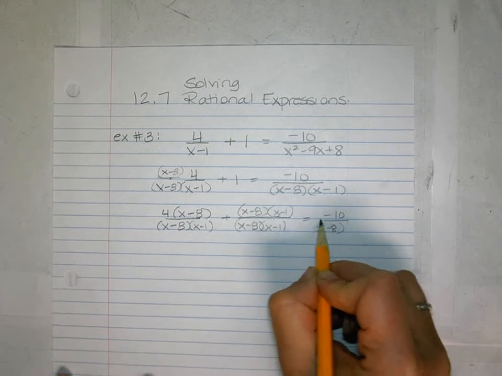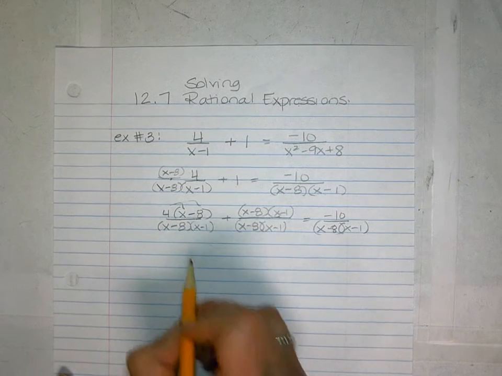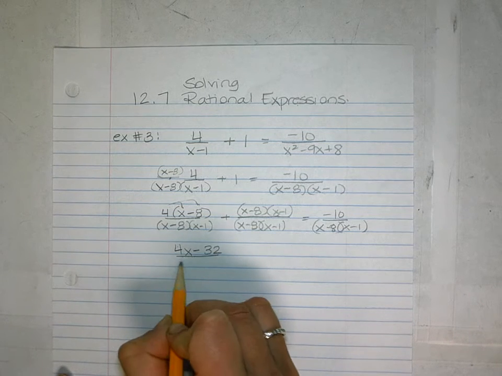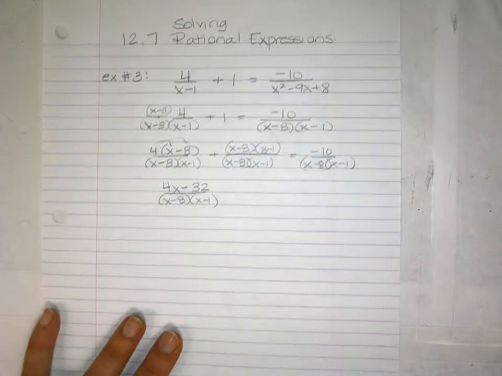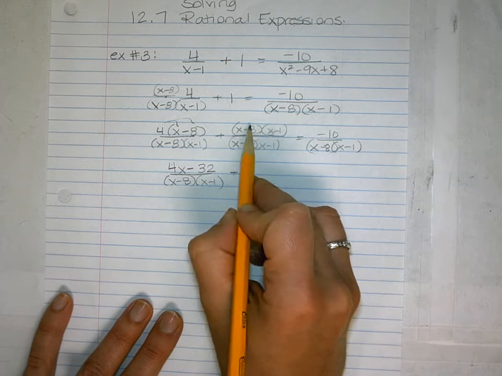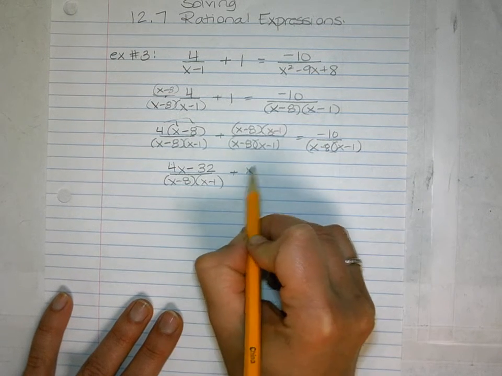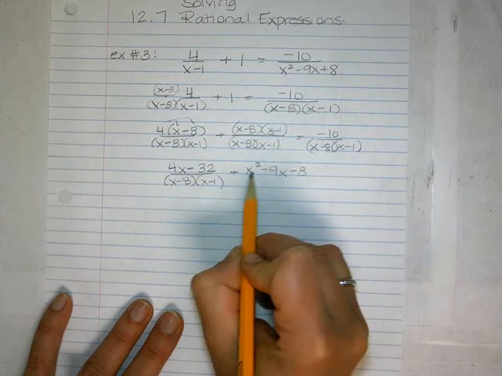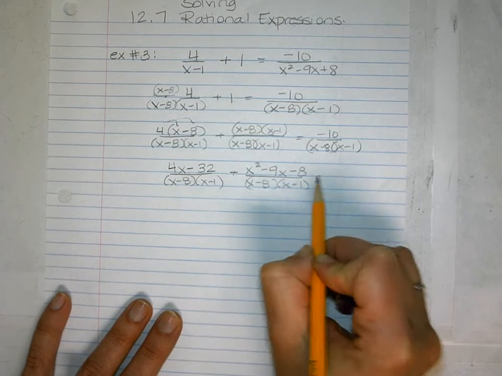So now I just need to do a little bit of cleanup, okay? So I need to distribute this 4. So in my numerator, I have 4x minus 32 over this x minus 8 times x minus 1. I'm going to raise that up a little so you can see it. Plus, I'm going to FOIL this out because I'm going to need to ultimately combine it with my numerator. So I'm going to FOIL that out, which I already knew was this from before. And I'm going to leave my denominators factored because that really doesn't matter.